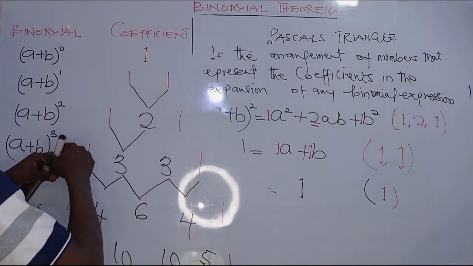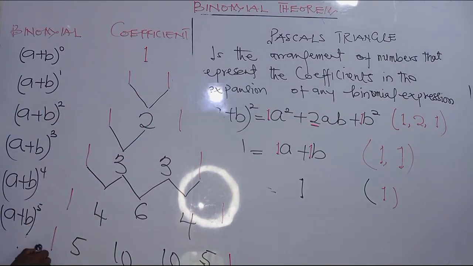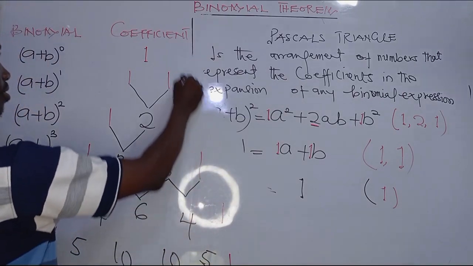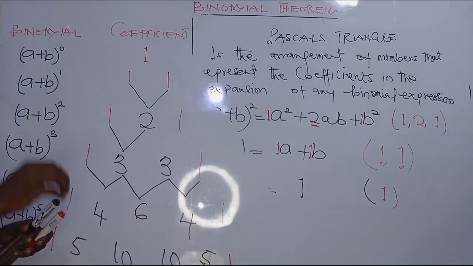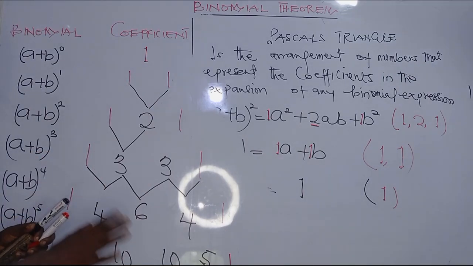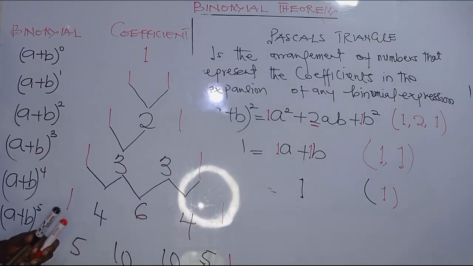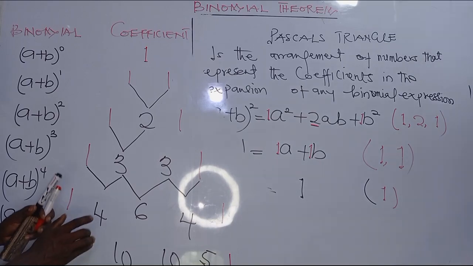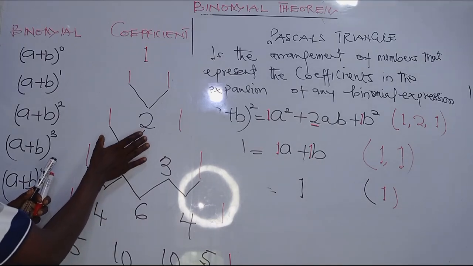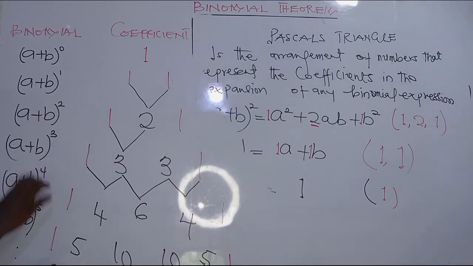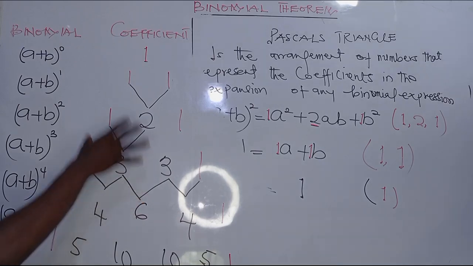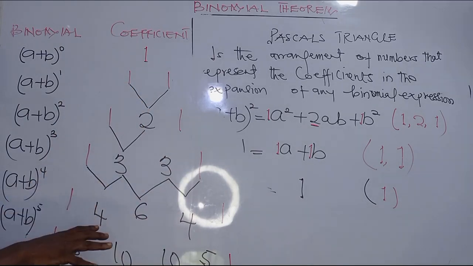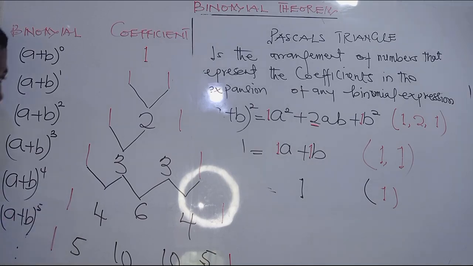Now you realize that the shape of these coefficients resembles a triangle. And therefore, the pattern created by these coefficients is what we refer to as Pascal's triangle. It was named after the man Pascal who came out with these coefficients. Now that we can come out with the coefficients of a binomial expression with their respective powers, we are going to take examples and see how best we can apply this to expand a binomial expression with a given power.